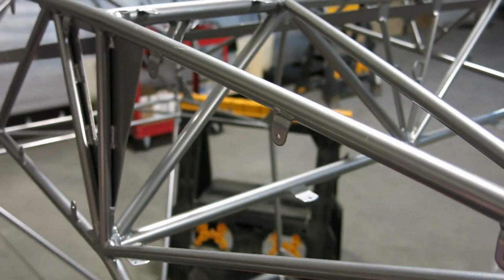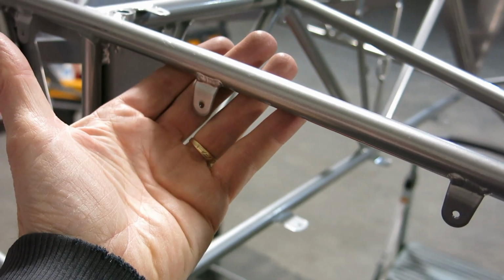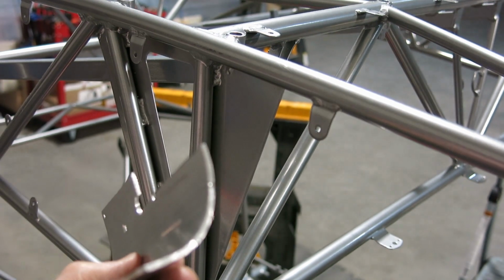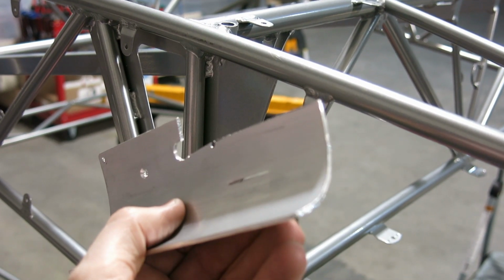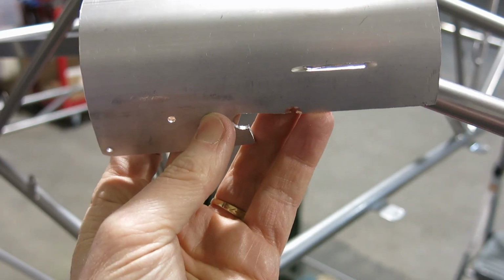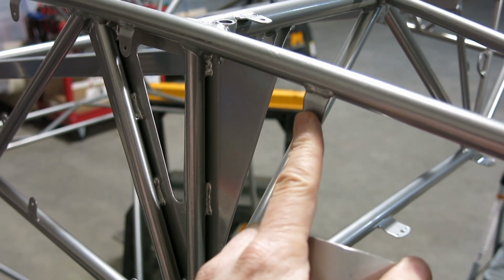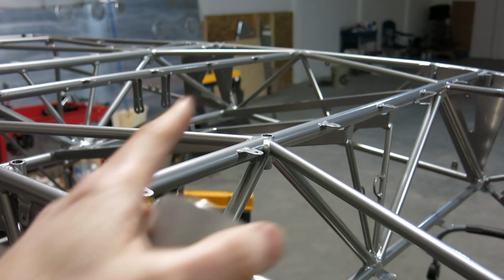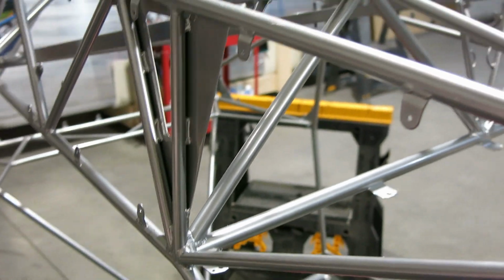So we did those. We're going to do the same thing up here, except we're going to use some of the metal from this piece, which we cut out of the leading edge of the wing to do the landing lights. You can see we've been using this for other various things. But yeah, we'll use a piece of that. This is just a little bit thinner, and we just need a little bit thinner piece for that. And we've got a couple other tabs, I think, on the other side that we might have to do a spacer on. But anyways, that's what we got done today.